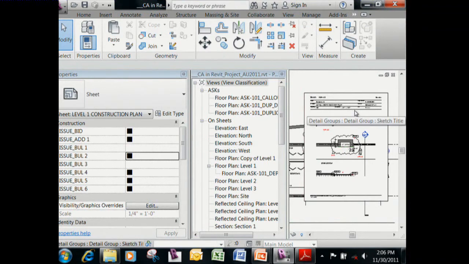And I think a lot of people really gravitate towards creating duplicate views with annotation or dependent views because they like to have that record or the history of all the sketches in the project, and they like to have it within Revit.